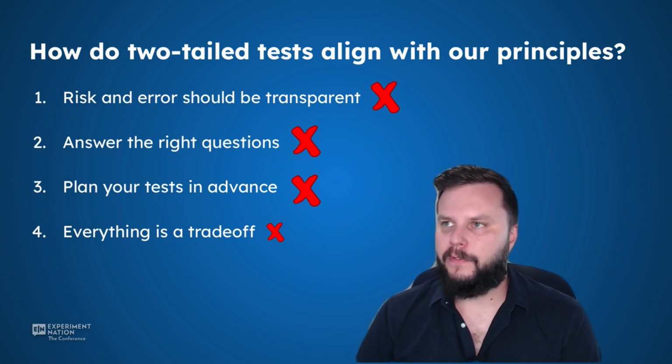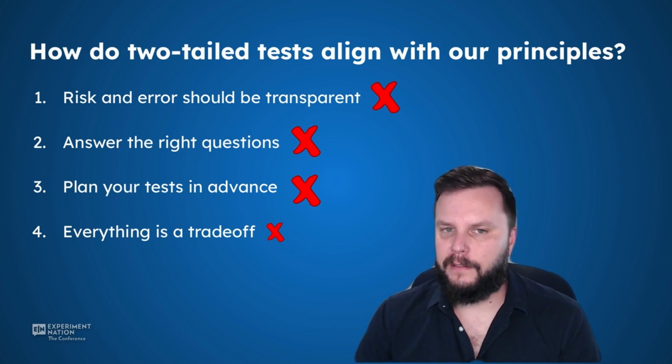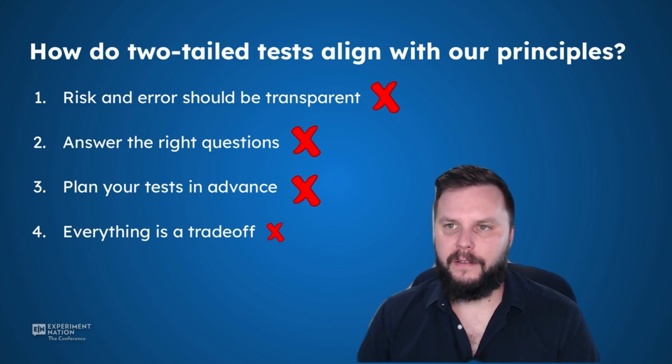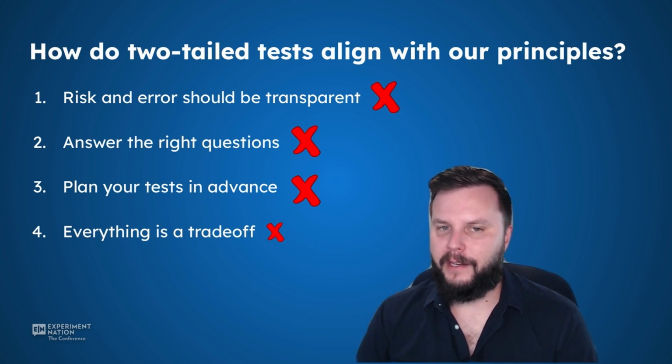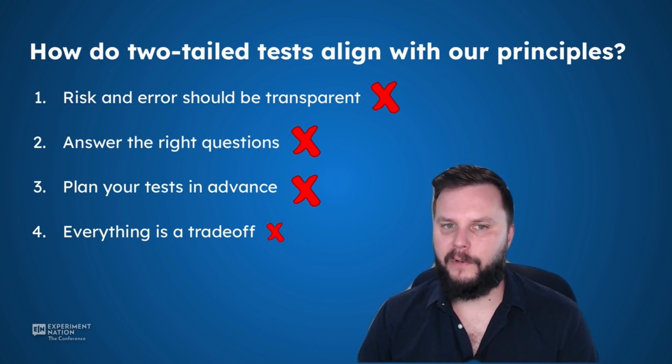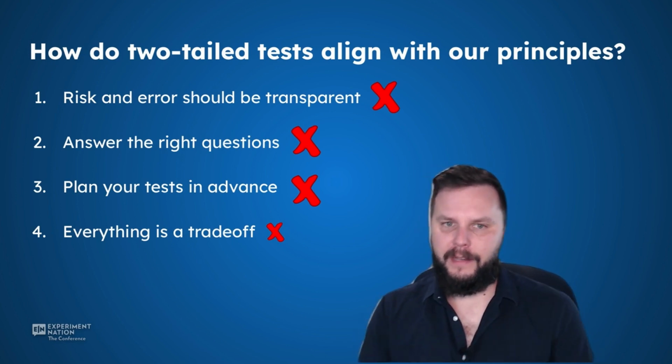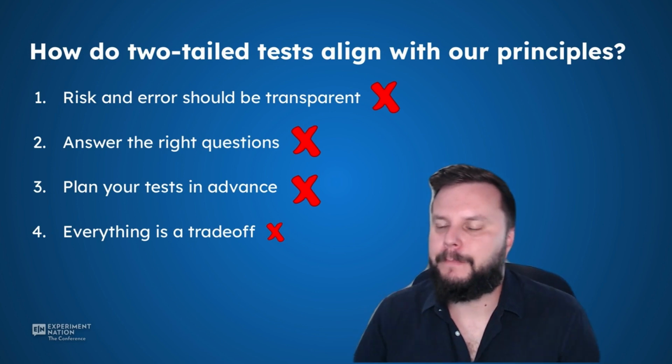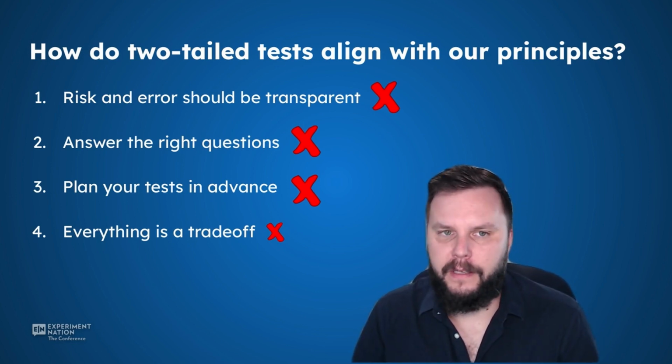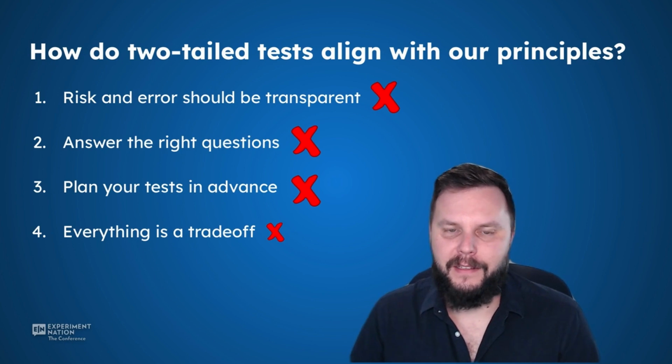And the people that push for Bayesian and say that it's more accurate, that's why they do it, right? Because if you just run it for the same significance level as a one-tailed test, then on each tail you're actually sort of getting more precision. But if you want more precision, you can actually just increase your significance level to 97.5 on the one-tailed test. And if you do it that way, it's transparent. You know what your risk is. There's not this sort of weird thing where it's like, yeah, we ran 95%, but it really means 97%, right? So because of those considerations, I just think that two-tailed tests don't really jive with that principle. There's just these couple of weird things with the error being a little bit obfuscated, and I like the error right out in the open. So I'm giving it an X on that one.